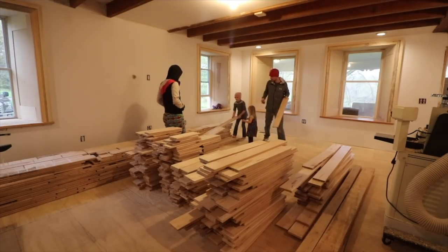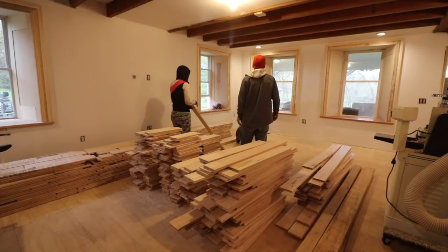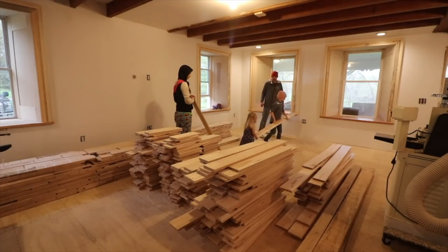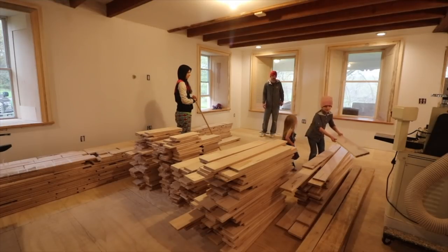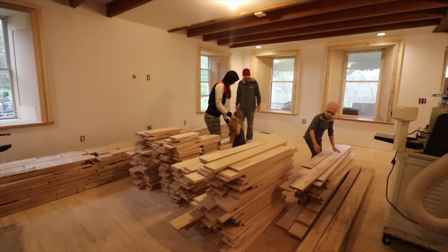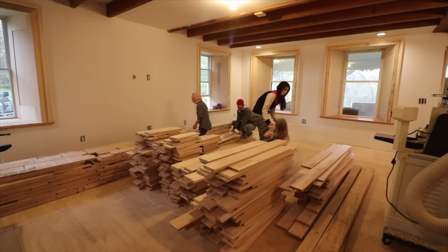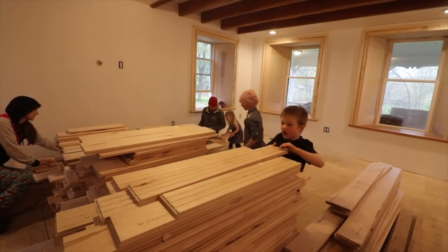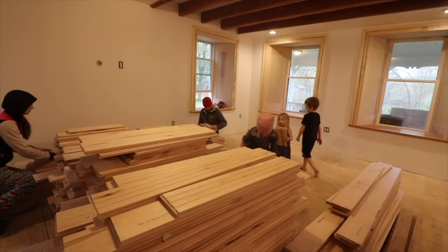Get the full length piece out. Ooh, get that one. Have a look at you. I'm gonna end up look at that piece. That's a big one. Can I put it on the other one? Oh, she can help you. Yeah, help. That's a big one. Want me to help you? No. You got it? I can get this side. I'll get this side. Oh, give it some tall ones.